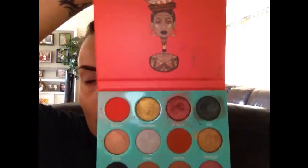Okay, I should probably spread that out a little bit more. It's very sticky. But I don't want to go too high with it because it clings and it does not look good. Okay, first palette by Juvia's Place. I'm going to use the red in this one. The very top. Called Sakoto. I don't know if that's right.